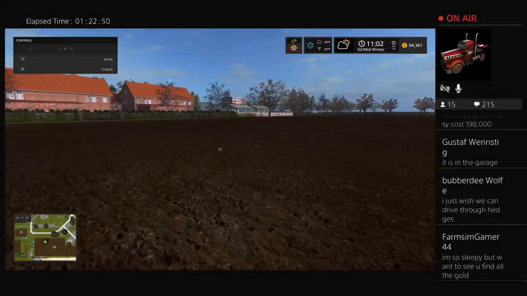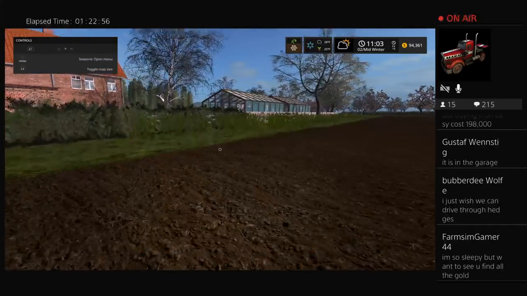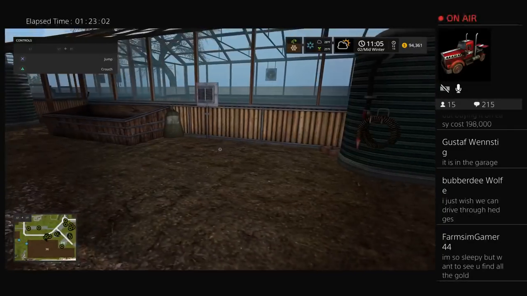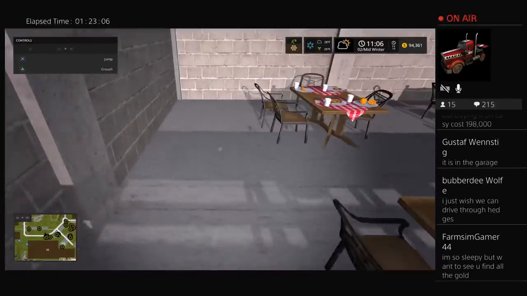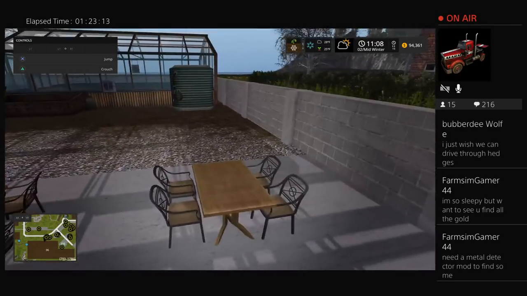Guess we're about, what, 20 out now? We got this little clump right over here, and those two up there, and that's it. I believe someone said I need a truck for one of them. Need a metal detector mod so you can find some.